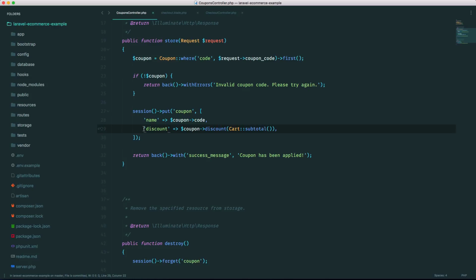So when we go back and update the cart with new products, or if we update the quantity, or if we remove products, then this discount is never updated. So we need a way to listen in on those events. So those three events that I mentioned, when we add something to the cart, when we update the cart, and when we remove something from the cart, we need to run this again and add an updated version of the coupon in our session variable.